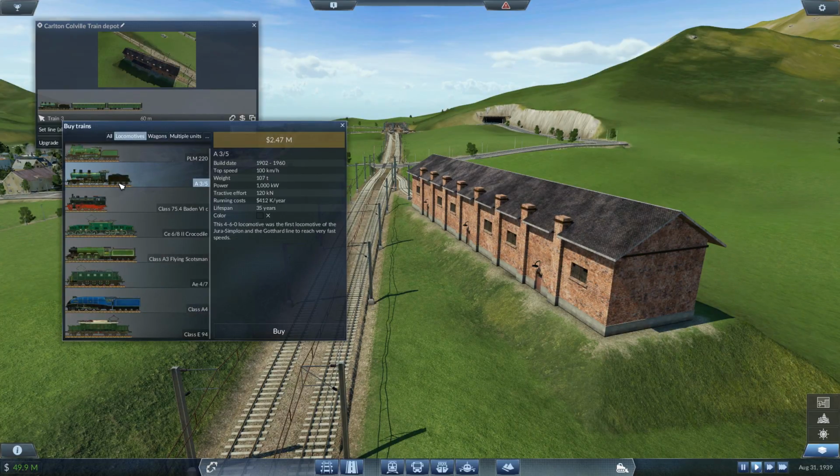For the most part, on the East Coast main line, we've got the A35s running at a top speed of 100 kilometers an hour. Now the top speed isn't great, but the running costs are 412 per year, which isn't too bad, and a power of 1,000 kilowatts. So I'm thinking maybe we upgrade one notch. The running costs are a lot more, but there is quite a lot more power out of it and a bit more of a top speed.